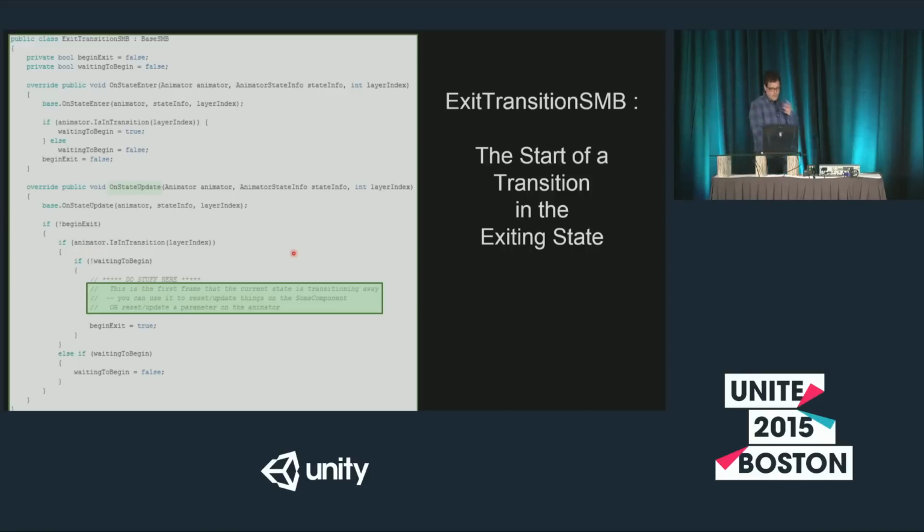So this particular script right here is set up to get to that exact point, when you start to leave a state and enter a new state. Because the exit only happens when the state is completely finished, and that's happened after another state has already started, when you've gone into the transition.